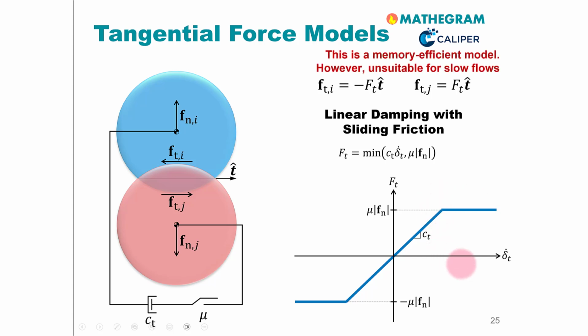Again, this model is suboptimal because it is not suitable for slow flows. Imagine again that we have very slowly moving particles. The tangential overlap is also very slowly changing, and hence also this tangential force is always close to zero, meaning that we cannot model a static pile. The advantage of this model, compared to the model that you will see on the next slide, is that we don't need to memorize the tangential overlap. We just need the tangential overlap time derivative, this delta t dot, which is the tangential velocity. And this velocity can be calculated without knowing this tangential overlap, simply because it's calculated from the velocities of the particles and their rotational speed.